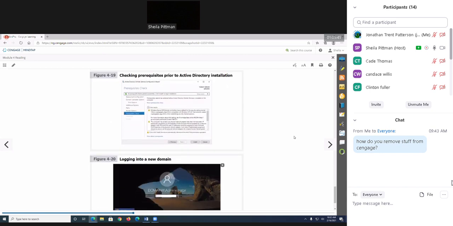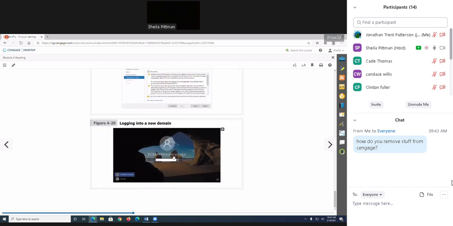Okay. And notice here, Active Directory is going to be installed and the server is going to reboot, and you're going to have to log in with an admin password and ID before it joins the domain. Okay. But also you notice you've got these warnings on here, but it does tell you at the bottom, it will reboot. So once it reboots and it joins the domain, then you can log on with the domain name, or on this one, it's actually logging in as the administrator.